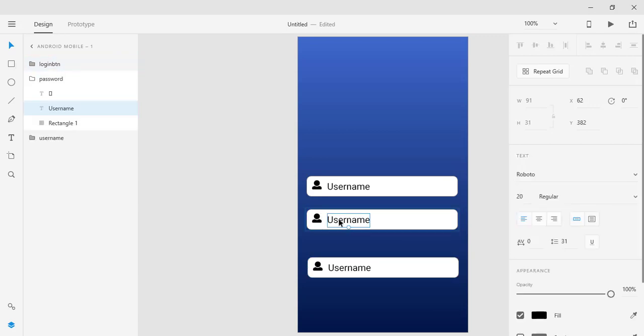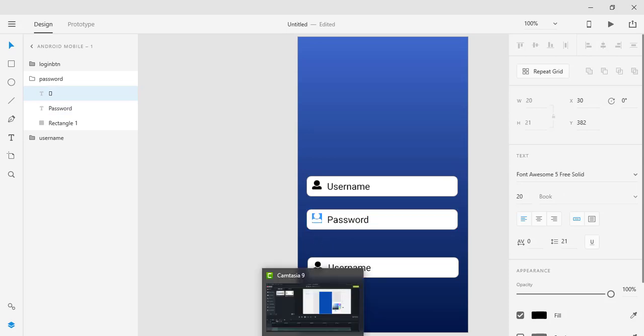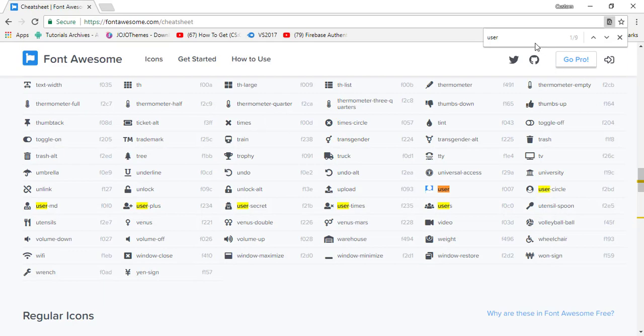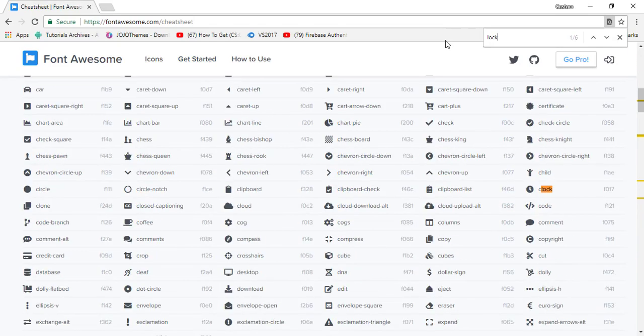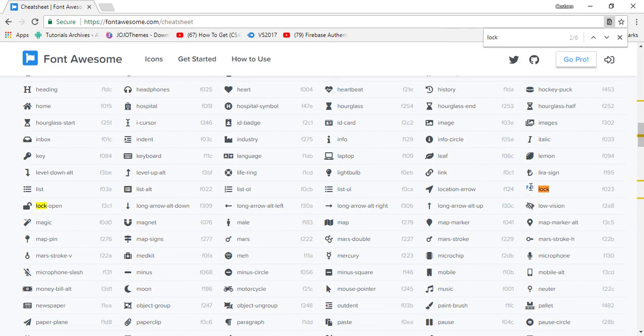Just click here, Control and click to select this text layer and write password, and to change this just select with Control and click, go in here, and search for log, and you will have this.